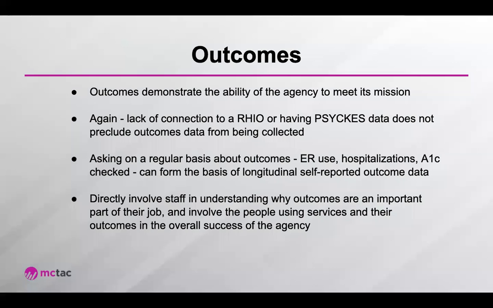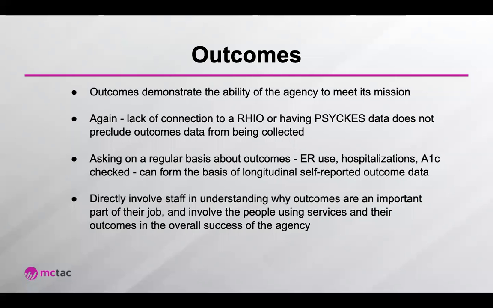it's also possible for staff to be very heavily involved in developing outcomes for the agency. So, for example, self-reported outcome data on a regular basis that staff are gathering from the people they work with can give you valuable information about ER use, about hospitalizations, about A1C. Has your A1C level been checked? Have you been to a primary care practitioner recently?